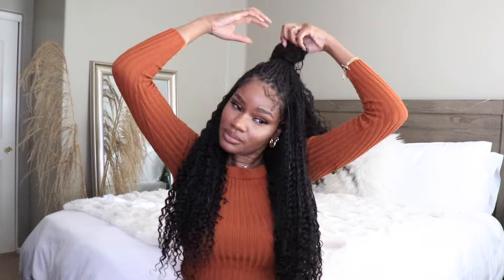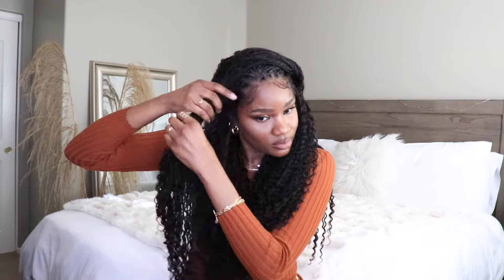I have mine in a half up, half down little bun situation. Now I'm going to do a side part and just twist those front two pieces to give it an effortless, running-errands type of look. Whatever you choose to do, you'll be able to achieve it — it has endless possibilities. So once again you guys, check out Eon Hair. I have all the details and information in the info section below, and if I can find a discount code I'll leave that below as well. Let me know what you guys think and I'll talk to you guys soon. Bye guys!